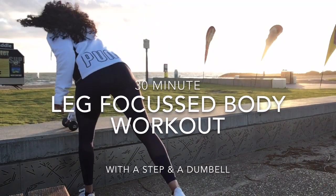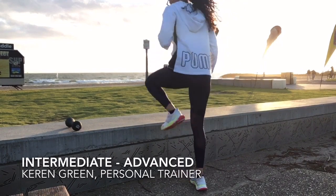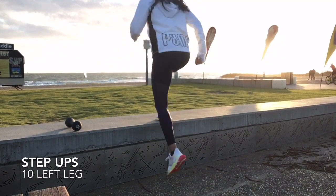Join me for an incredible leg workout only using a dumbbell and a step. With a beautiful sunset across Elwood Beach, I made sure that I was making the most. It was quite windy, which proved quite a challenge, but I'm not one to run away from a challenge.